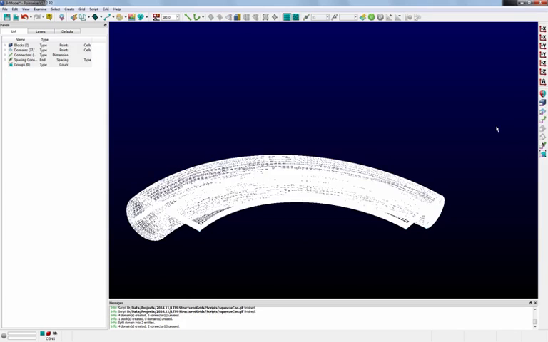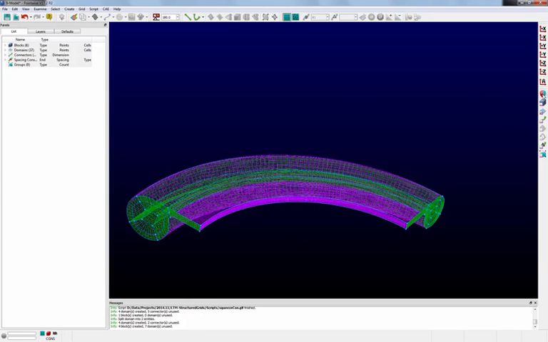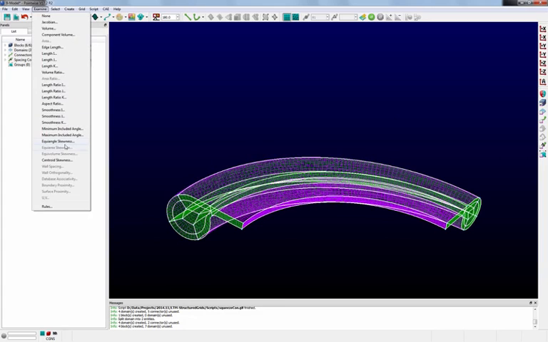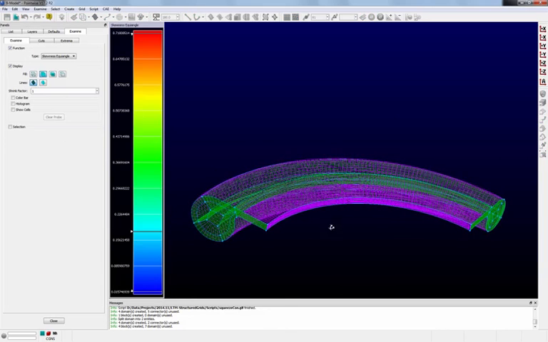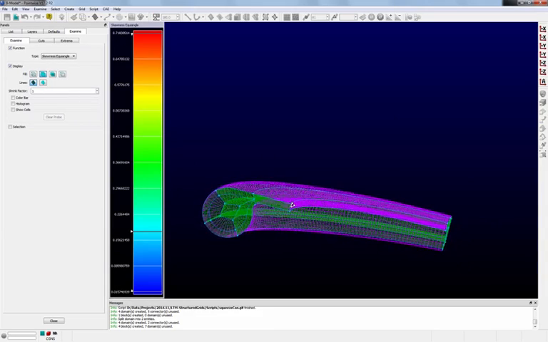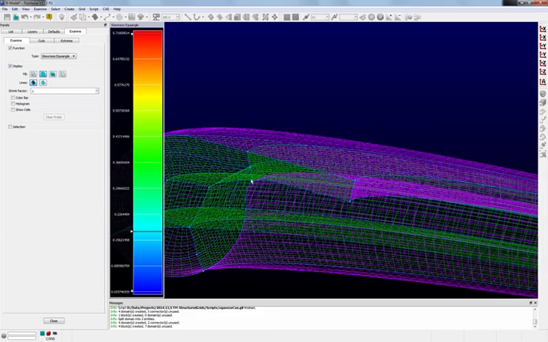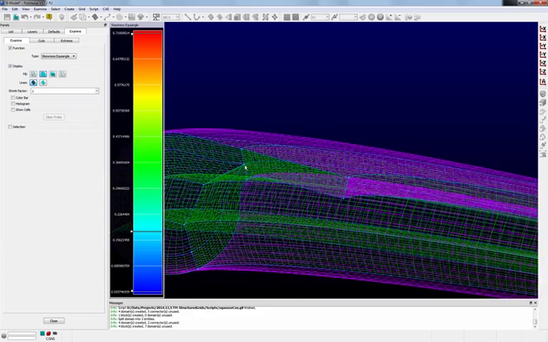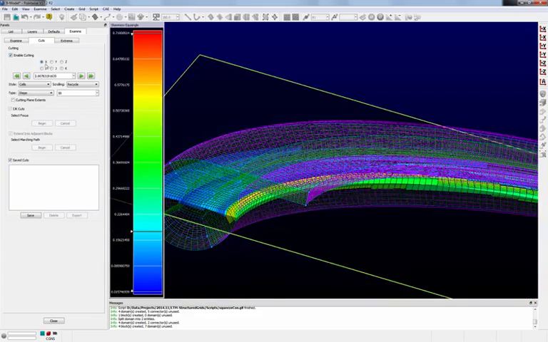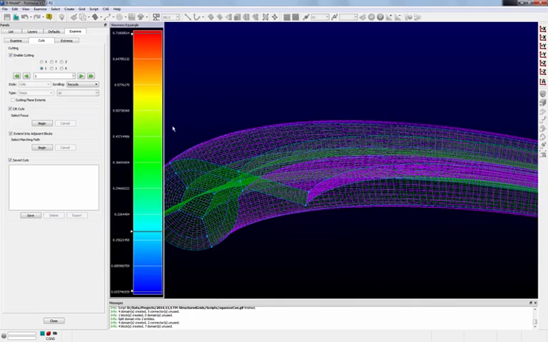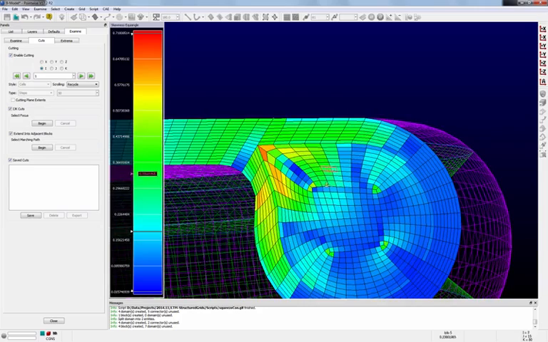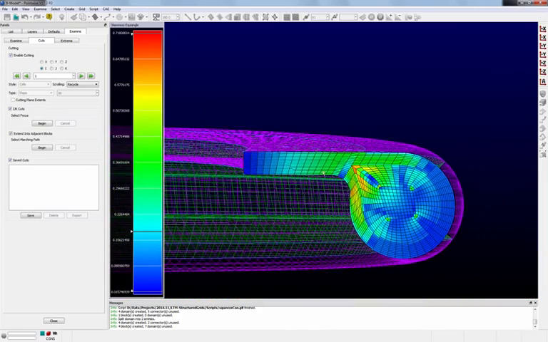We can then highlight all the domains, click on Assemble Blocks, and if we now grab the blocks, you can actually see, if we go up here and examine the equiangle skewness, we've created this grid that has a max skewness of 0.72 or so. We could do a lot better. That max skewness is coming in here, and we could definitely improve on that by moving that around a little bit. But if we go over here and examine some cuts, you can see that we have a very good quality grid overall, and it really didn't take us that long to generate.